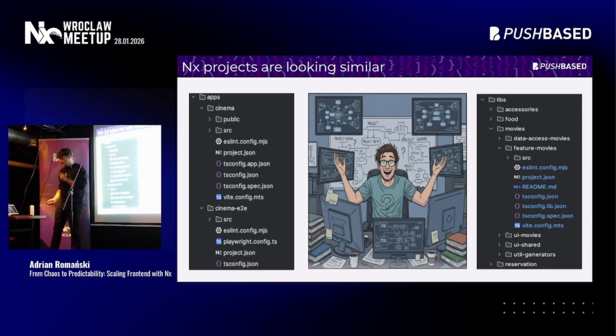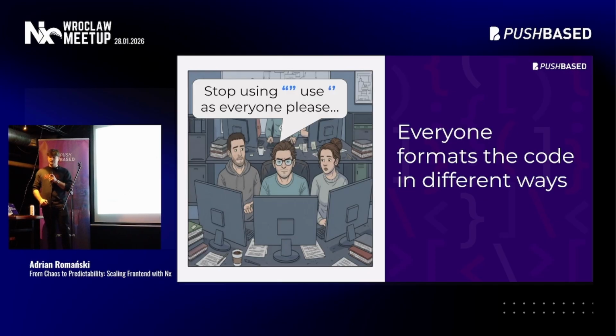Another problem we have is that everyone is formatting the code differently. This was triggering me so much. I say, okay, please use the single quotes, but I like the double quotes, and then you have them mixed in the project. But this is only a small part of programming. We have people that break a line every 500 characters, or they never do. And also people that break every 40 characters. So then the code looks very strange.